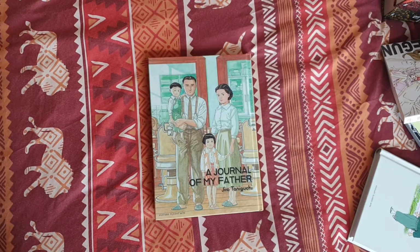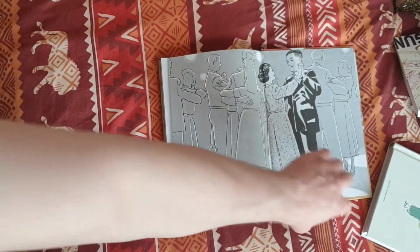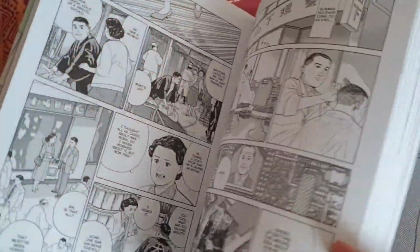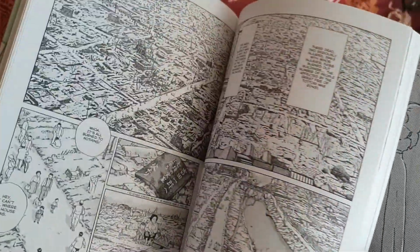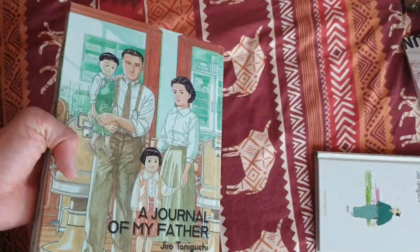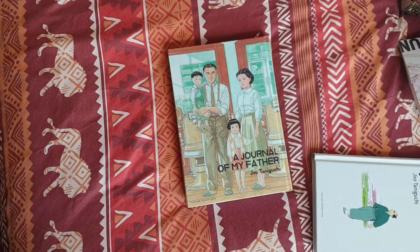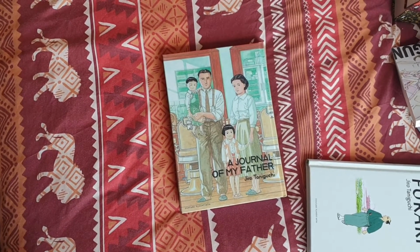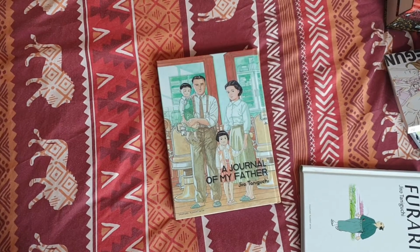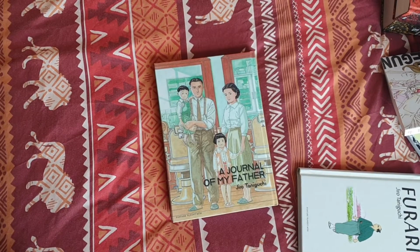So this really was just an author buy, and it's a beautiful hardcover Ponent Mon release, and it's not flipped. That was another selling point for me, that it's in its original format, which is atypical of other Jiro Taniguchi releases, as you can see with Ferrari and The Summit of the Gods. They're in the original presentation, but most of the other Jiro Taniguchi hardcovers, especially like Azure Winter, Distant Neighborhood, Walking Man, are unfortunately all flipped. So it was a nice change of pace. It looks a bit odd on the shelf, but nevertheless, it's a welcome addition.